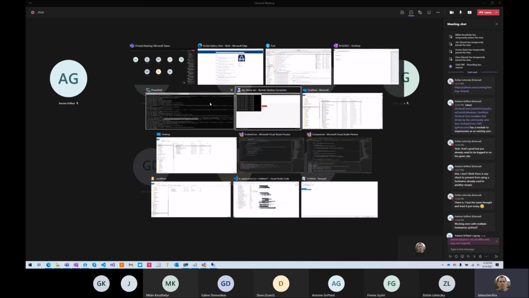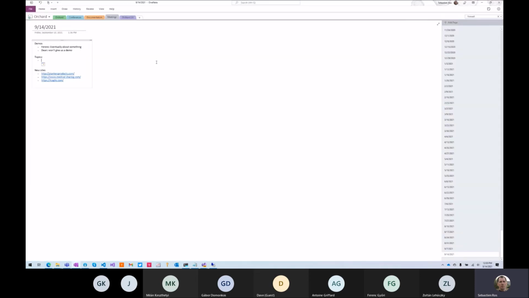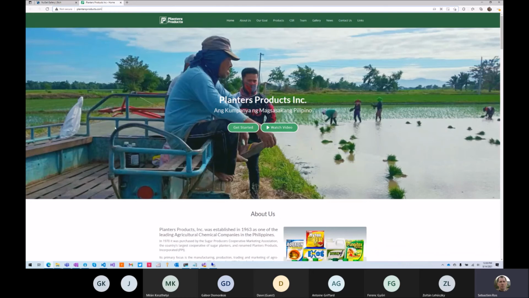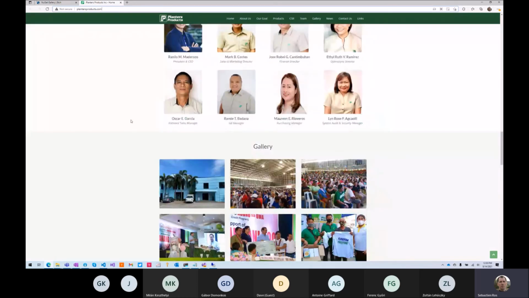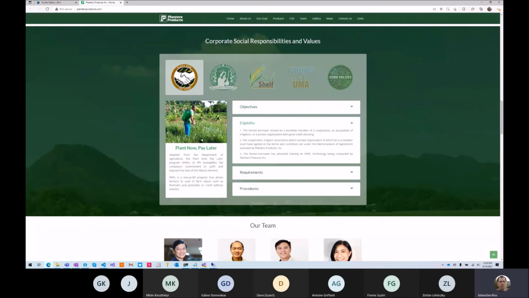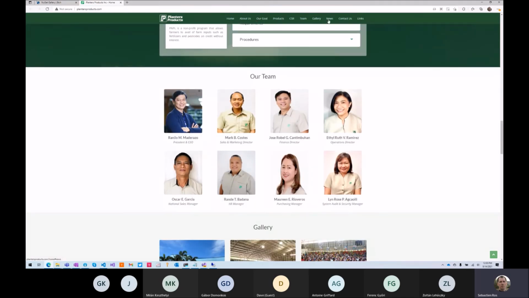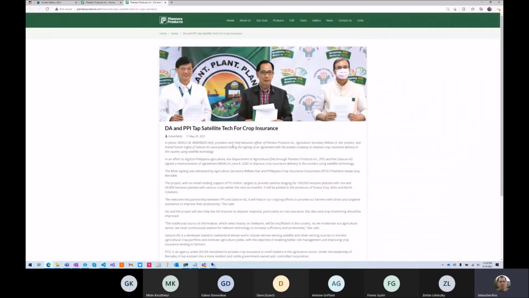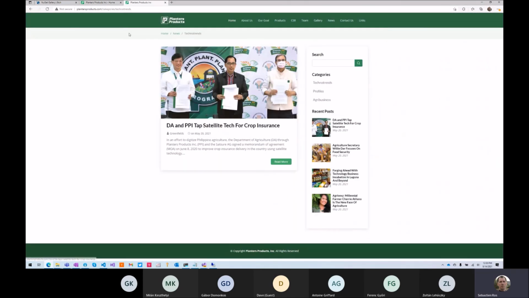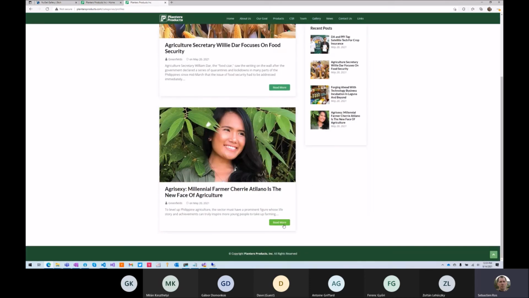Okay, so next thing on my list is 3 new websites I didn't know about that are running on Orchard Core. So let's open this one first. Plantersproduct.com in the Philippines. Nice company website. Lots of pages, news. There are taxonomies, super fast. You see up taxonomy. Very nice search engine.